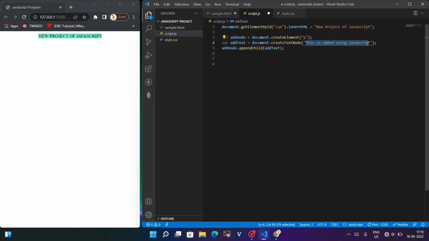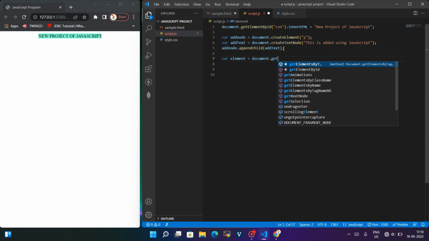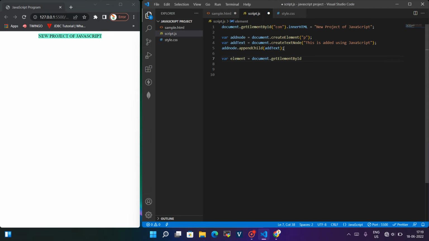This is added using JavaScript inside the paragraph. So we have done with this. Now the next would be variable element. The next would be document dot selecting the element, either by ID or anything.